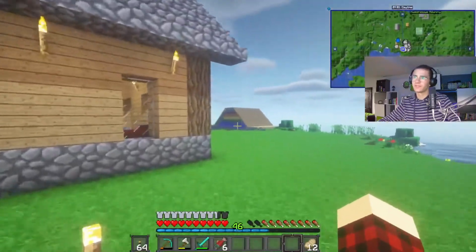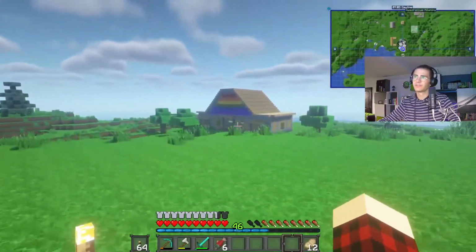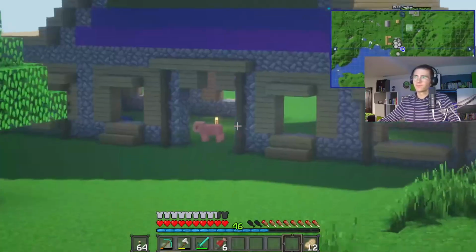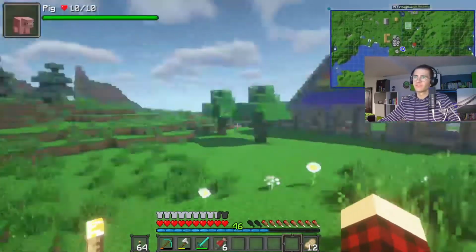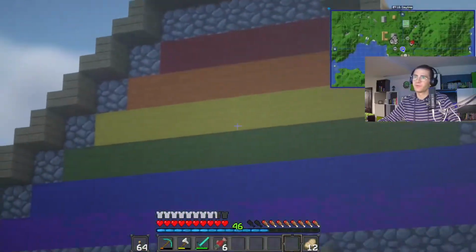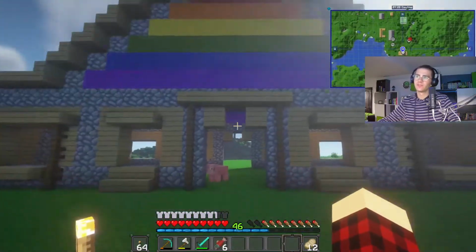And there is the train station, actually. And a pig is inside of it. Okay. A train station, and it has the rainbow on it because this station is called the End of the Rainbow.